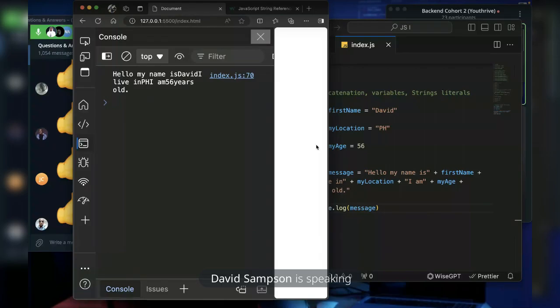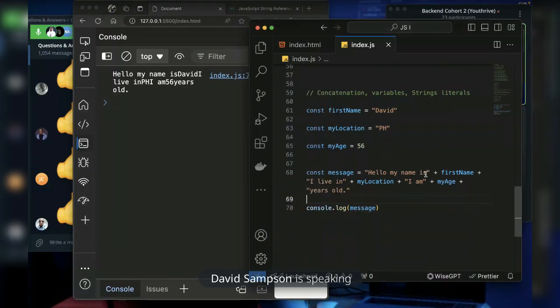After the "is", I need to add space, so I will come inside here and add space. Now after the variable name and "I", I'll add space. In Port Harcourt, I need spacing here. I need spacing between Port Harcourt and the "I". I add space, that settles it.